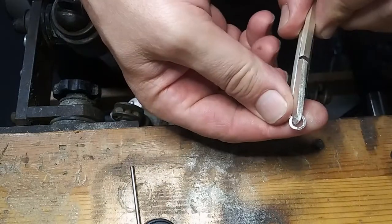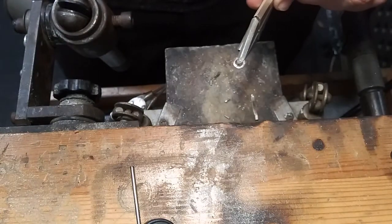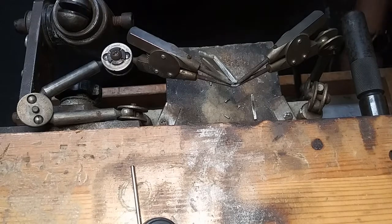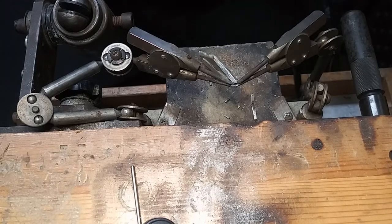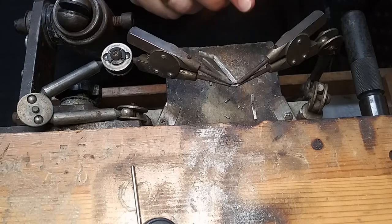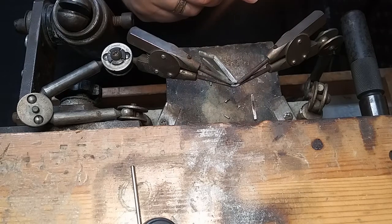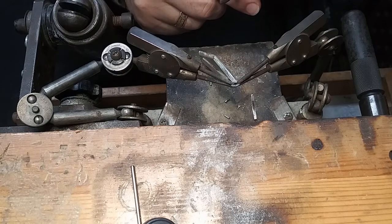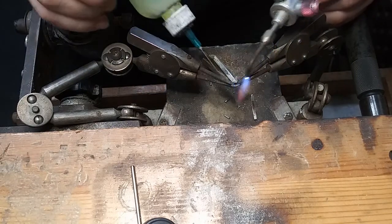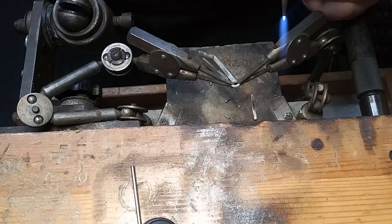Alright, so now that we got our ring on there, we're actually going to solder this. So let's get that set up. Okay, we got that all squared out. So we're going to move this stuff out of the way, and then we're going to go ahead and get our torch started. I still have the number 5 tip on. You can still do a small little piece here, even with the number 5 tip. You still want to just bring it down to a small little flame instead of a giant flame.